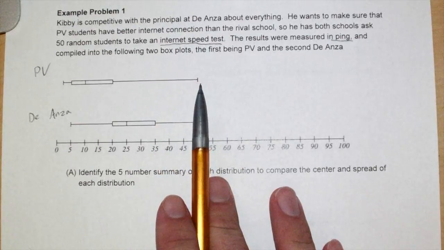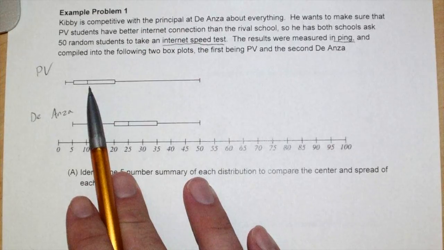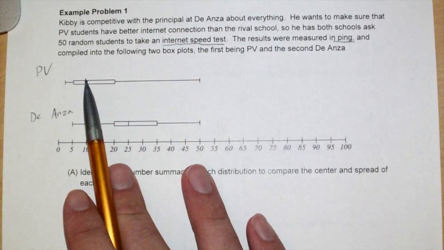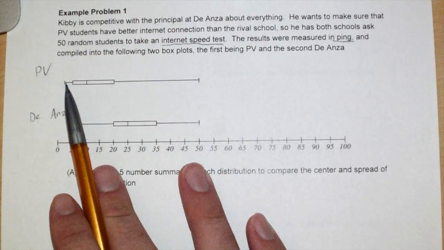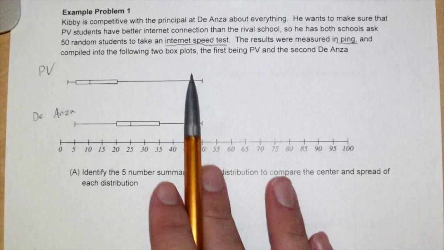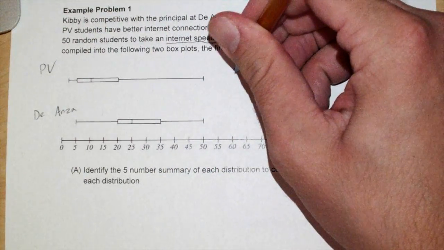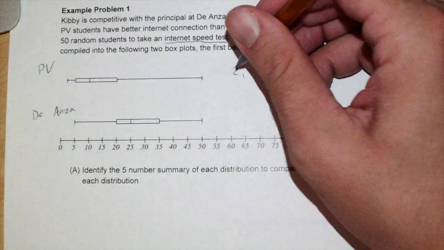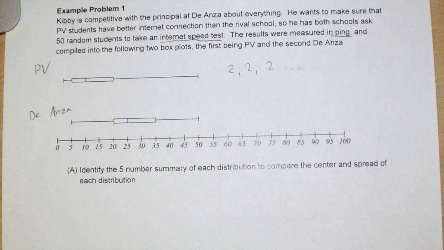So what you need to think here is we're starting with the box plot and not the data set. Okay, so this box plot represents 50 students, where the median ping value is 10. The fastest student, because the smaller the better actually, is at 2, and the slowest internet is at 50. So think that this represents some sort of data set that's just not shown. So we're going to try to figure out how much we can do without the data set and just with the box plot. That's kind of today's gist.